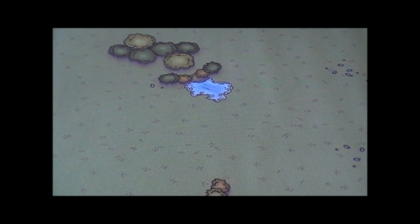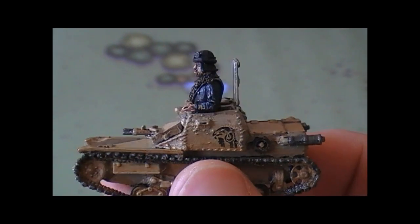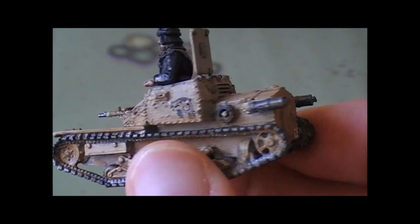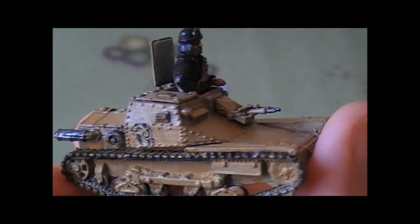And now the final thing, which I actually forgot to mention when I was talking about things I've added to my armies in my past British army update video, was I actually added something to my Italians, and it's basically this little thing. It is a Fiat L35-33 light tankette. And it's again one of those really cute little models. This is a little Italian armoured vehicle that was used quite heavily in the early parts of the war. I think as many as 70% of Italian armoured vehicles that were around in the early part of the sort of desert war were actually these.